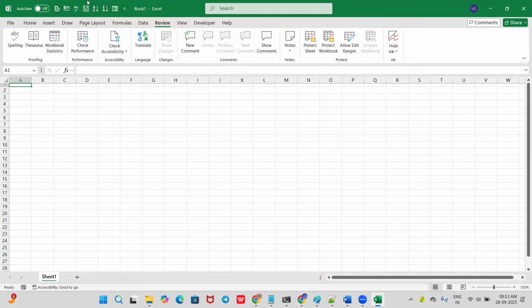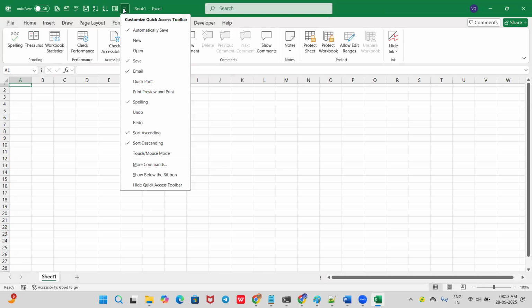And how do we enable this? Say I don't want the spelling check here in the ribbon; I want to remove it and add something new. How can we do it? Over here we have a hyphen and a down arrow. Just click on that, and you can see it closely.